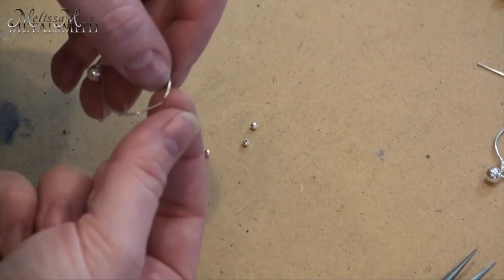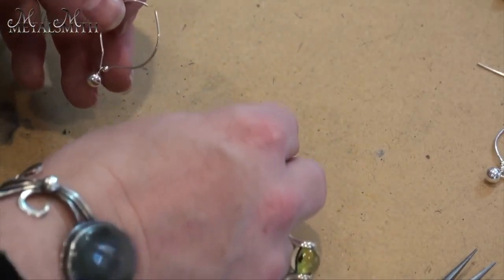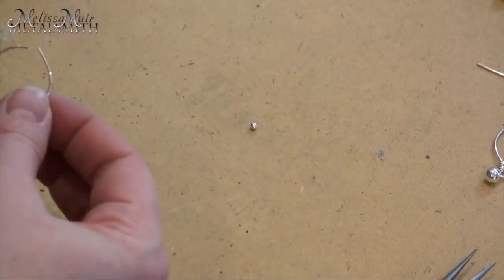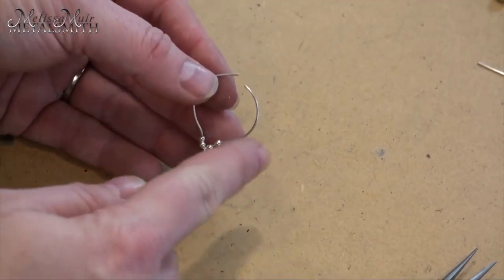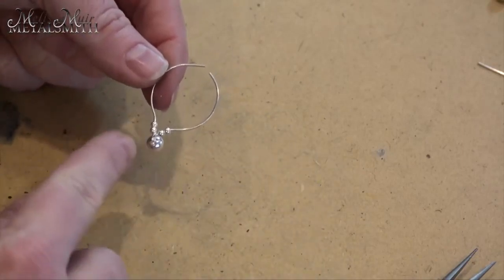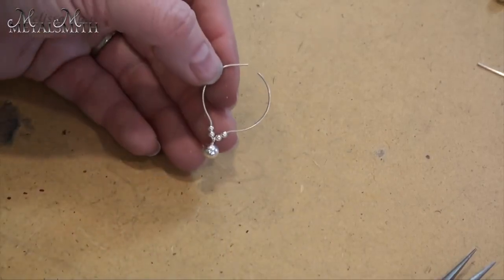Now these little tiny beads are very hard to see because they are only 3 millimeters, and they're also somewhat difficult to put on to an earring. Well, at least on a video they are when you're recording. Of course. There it goes. Alright, so I have 2 on one side, and now I'm going to put 2 on the other side. Once I have my beads on here, I also need to verify that I'm pretty even as far as both sides of my ear wires. Now one has a little bit more of a curve than the other, but I can see that this one is just a little bit longer. So I'll use my trimmers or clippers, whatever, to cut that down just a little bit. It didn't need to be a whole lot.